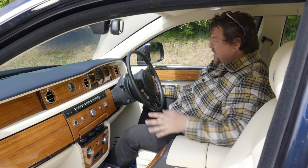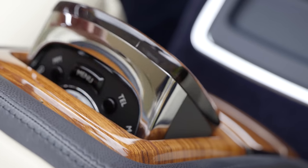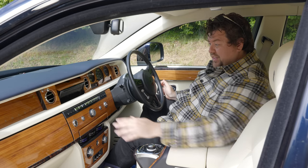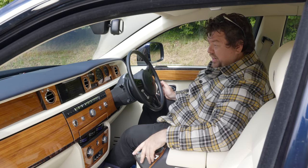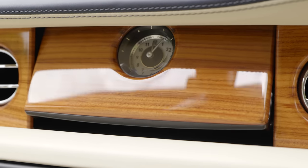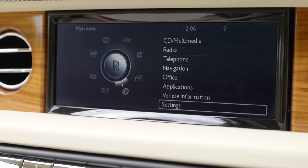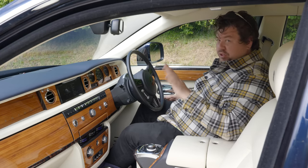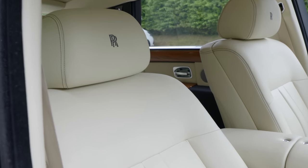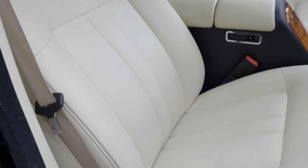If you were thinking this car doesn't have any screens, you would be wrong. Powering this car is a BMW-style iDrive system, but neatly hidden away. Press this button or the one here and the screen will rotate, much like in a Bentley — only Rolls-Royce did it first. And you've got what is, to be honest, rebranded iDrive. But there's no problem with that because iDrive is very good, as is the stereo in here. Rolls-Royce don't do brand stereos — no Bose, no JBL — but it is still very, very good.